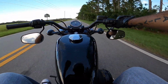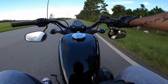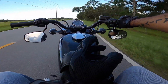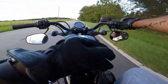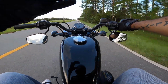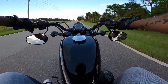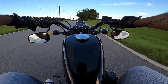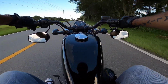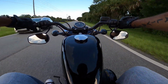Why I went with the 48 instead of the 883 in the Sportster line is because I wanted the one with the bigger tires. The 48 has wider tires. It has shorter forks but fatter forks than the 883. That makes a difference in the ride quality. The wider the tire, it makes it a little bit better when you're hitting bumps and stuff like that, so it's not as jarring as the 883 is. And in order for me to get the same ride that I wanted on the 883, I would have had to change out the triple trees, the wheels, and axles, and that was just more than what I wanted to do.